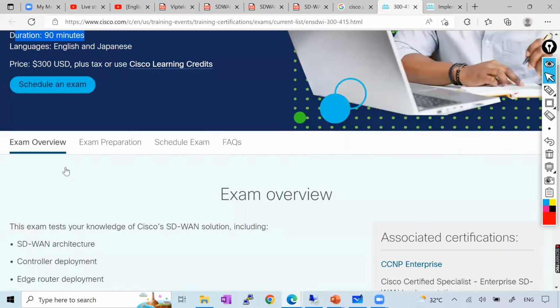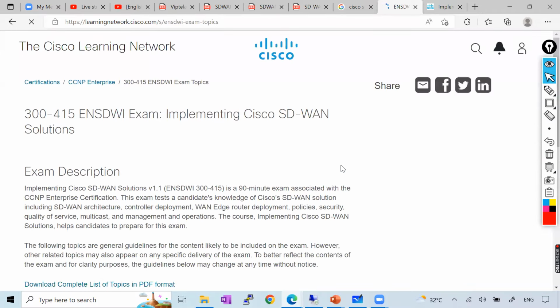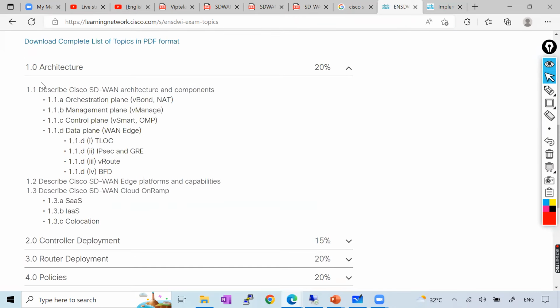None of the things is going to be untouched. You can see we have a total of 6 modules here, right? In these 6 modules, we have the architecture, which I'll discuss. From the architecture, I'm going to cover what the control plane is, what the data plane and management plane are. We are discussing theory till now, but later we'll do the practical for everything, how it is going to be configured. Here they are talking about describing, not about deployment, and we are just trying to understand the theoretical part right now, right?